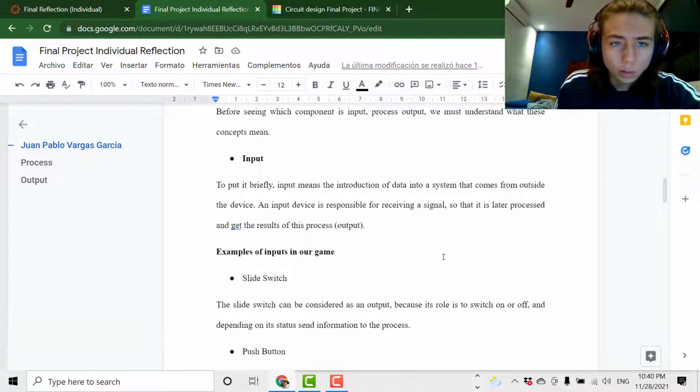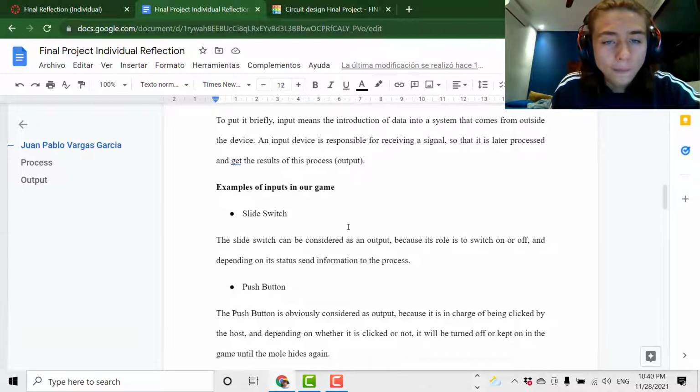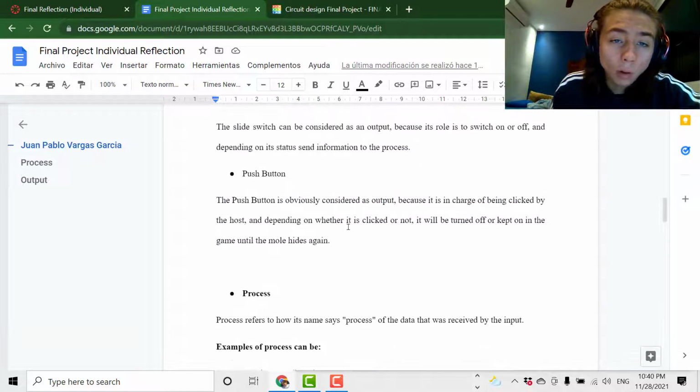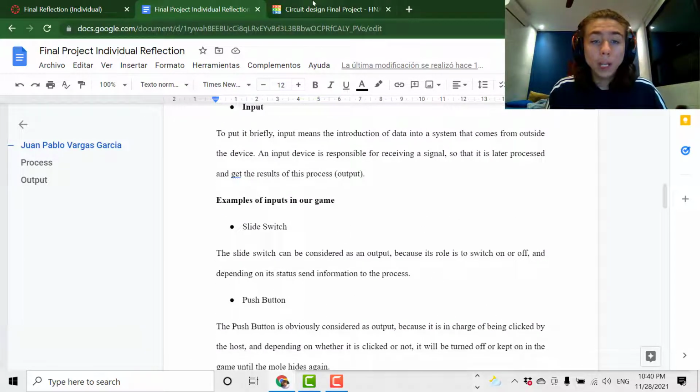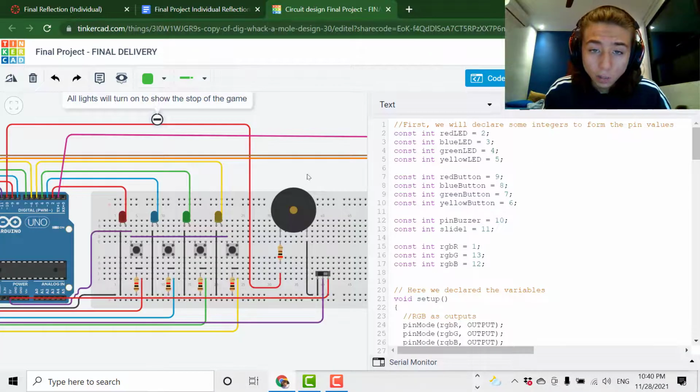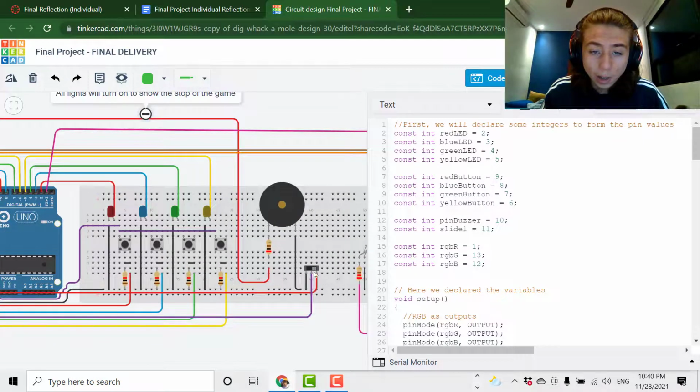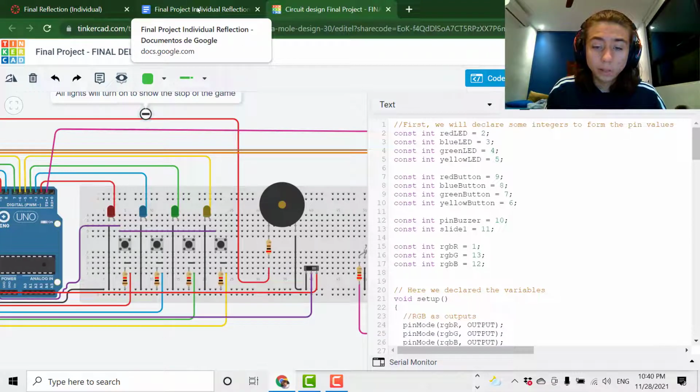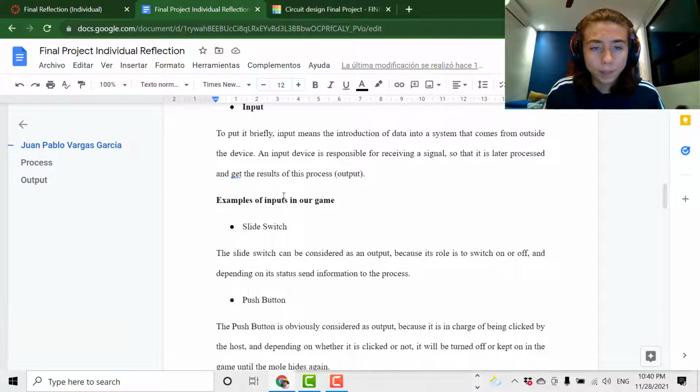An example of inputs in our game can be the slide switch, because you can turn it on or off. That means that it's an input, because depending on what you click, it will determine the response in the game.